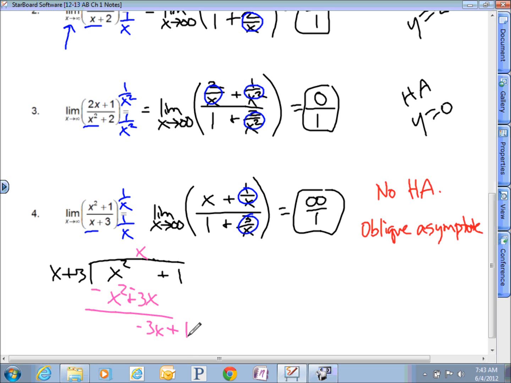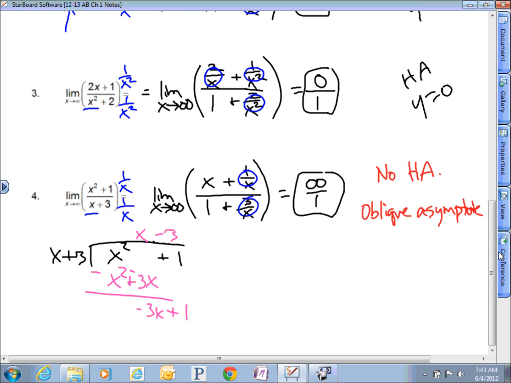Well, what do we have to multiply by? Well, let's see. Now we're going to multiply by a minus 3. If we multiply by a minus 3, that'll give us a negative 3x here. And negative 3 times 3 would be negative 9. When we subtract, we change signs. So here's going to be a 10. That 10 would be your remainder. So here's what we've just found. We just found that after dividing this thing, we ended up with a result that was y equals x minus 3 with a remainder of 10 over x plus 3. So there's your official division.